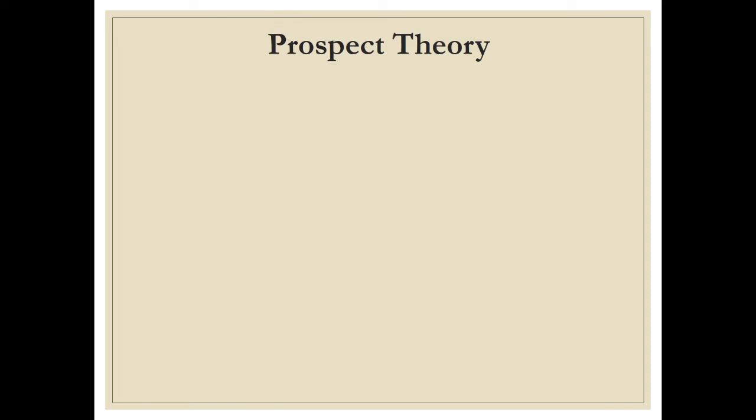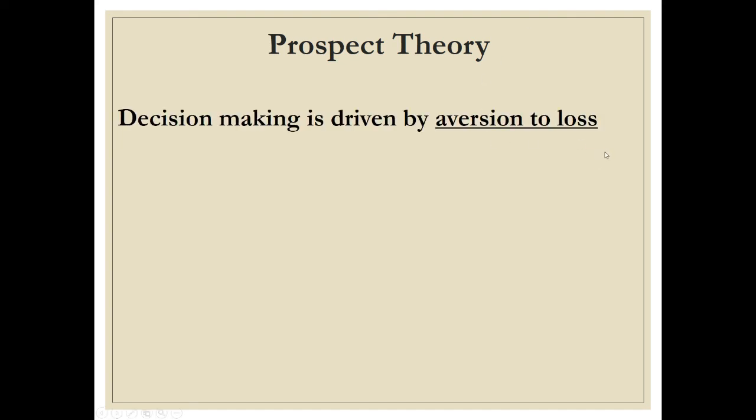okay, so now we're going to conclude with another aspect of the role of emotion in decision making, and that falls under the theory called prospect theory. We've looked at expected utility theory, right? Decisions are made in relation to the expected utility of those decisions, right? And we've seen pretty clear evidence that, well, actually, emotions really come into play when we make our decisions. We don't just look at expected utility and so on. Prospect theory takes that another step further.